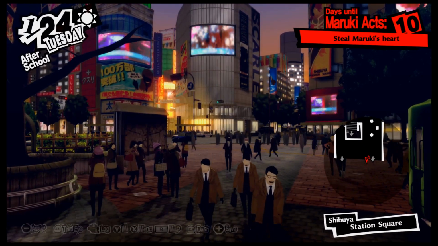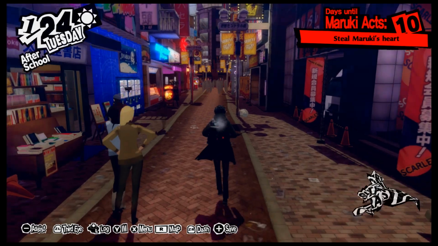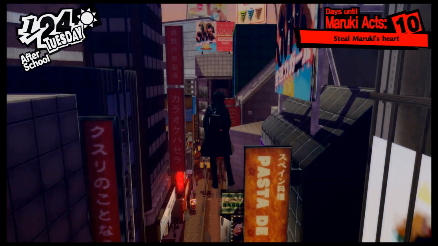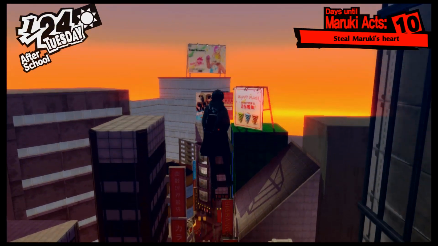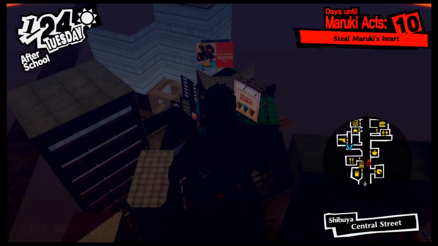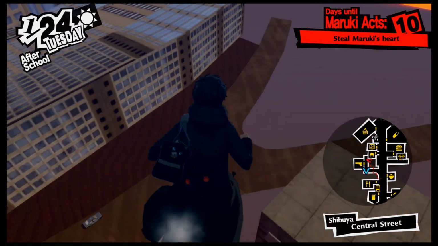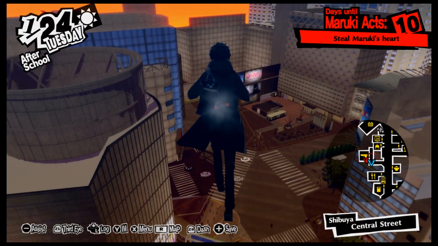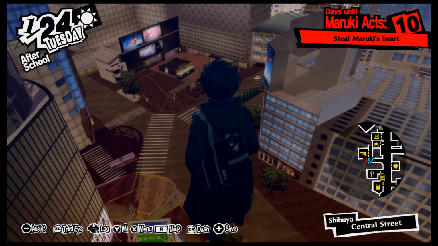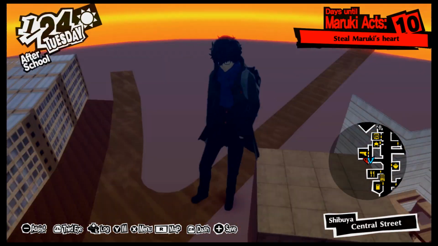And now let's just go to the central street. So here we are, Shibuya Central Street. We're also going to fly up to see what we can see. So the buildings are once again very weird, and off in the distance you can see it just ends, like there's just nothing. You can also see the remnants of the station square that you can see is actually just a really low poly version of the station square with no NPCs or anyone standing there.